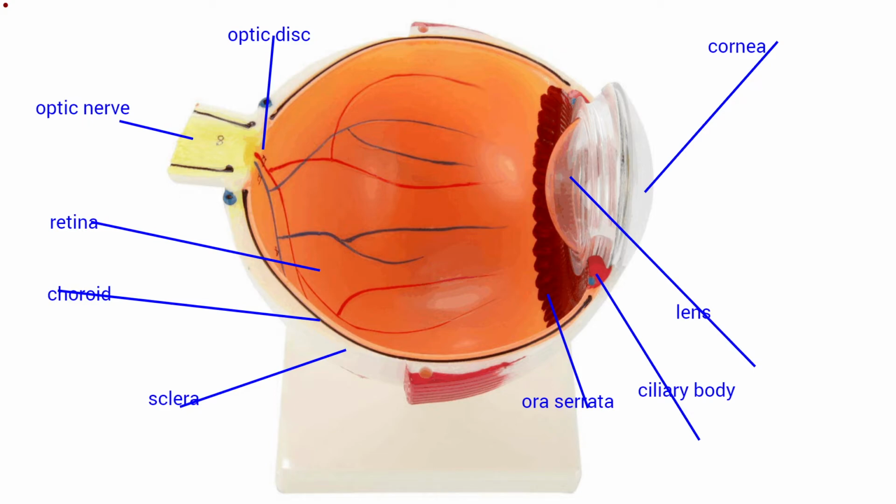Our sclera is also called the fibrous tunic, and our choroid is also called the nutritive tunic, and the retina is also called the sensory tunic, based on their function.